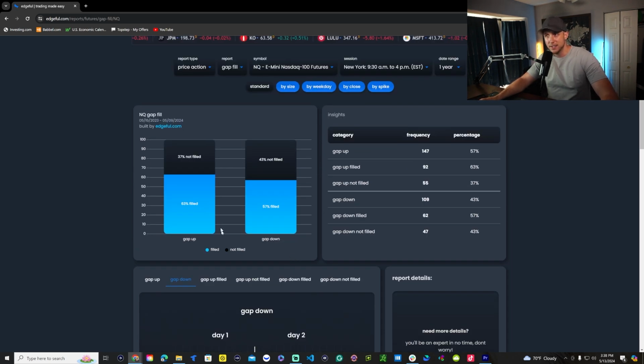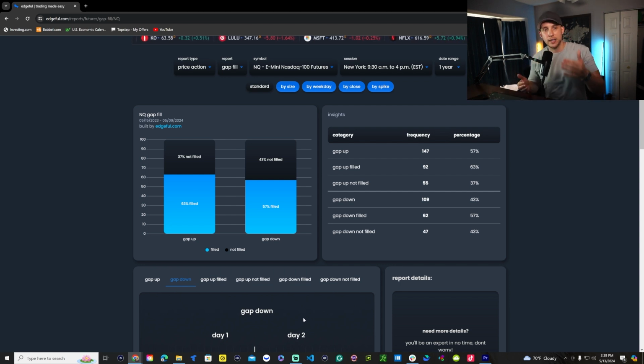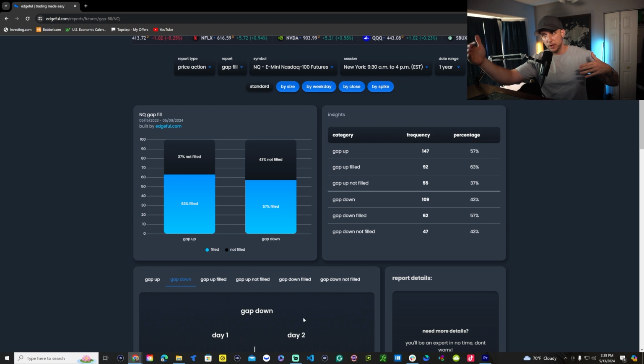But this is telling us data points that, okay, 63% of the time a gap up might get filled. And so we can anticipate it, but we're not going to try to predict it, right? We don't want to predict that the gap's going to get filled. But based off this data, 63% of the time a gap up can get filled before it continues the trend or just completely reverses, right? There's a lot of times what you'll see is gaps will get filled, like you get a huge gap up, and then it'll fill the gap and then go back into the trend that it was going to, just to fill in that gap.